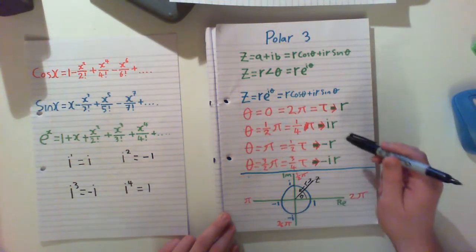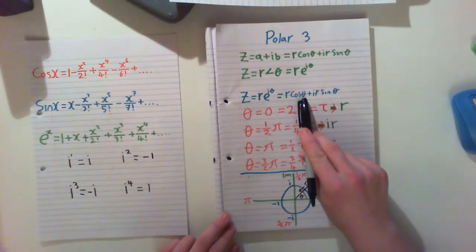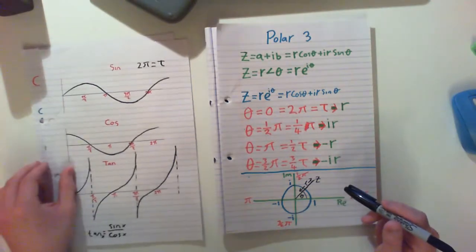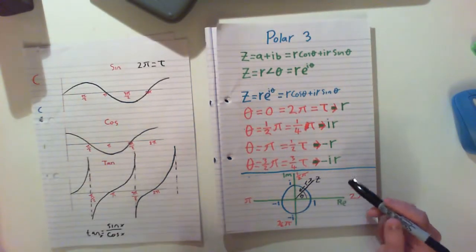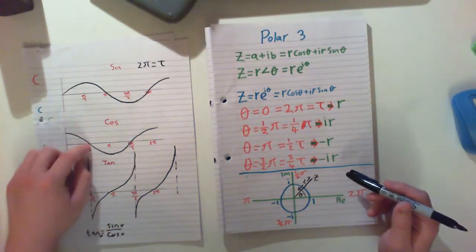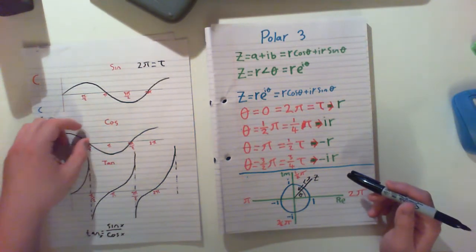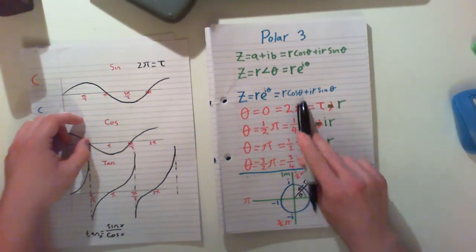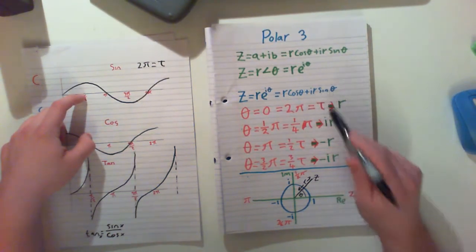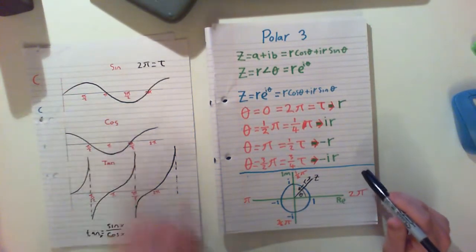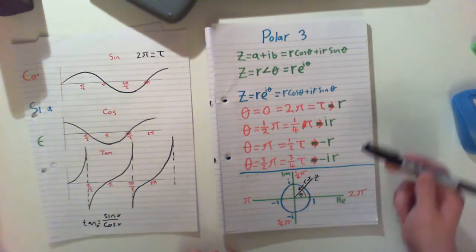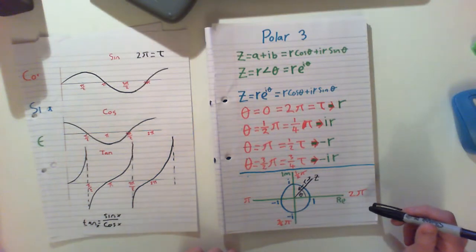And this is because if we were to substitute these values of theta in where the theta is in the cos theta and the sin theta, and we look at the cos and sine graph, and say we pick the half pi one to examine, we see that the cosine is at 0, so the cos term disappears, and the sine term is at 1, so we get ir by 1, so we just get ir. And this is true. I'm not going to go through each of the ones, but you can examine the graph for yourself, and you can see how we get each of these outputs from our function.